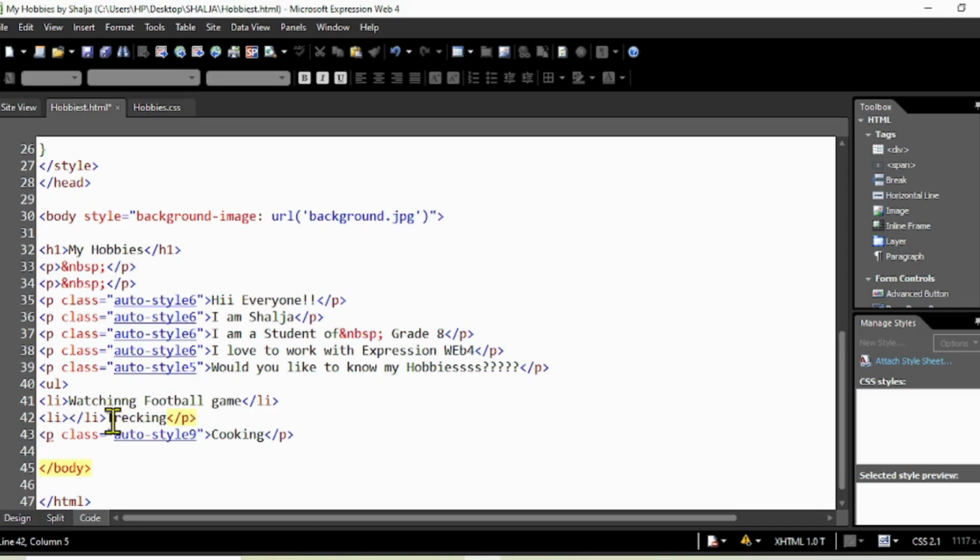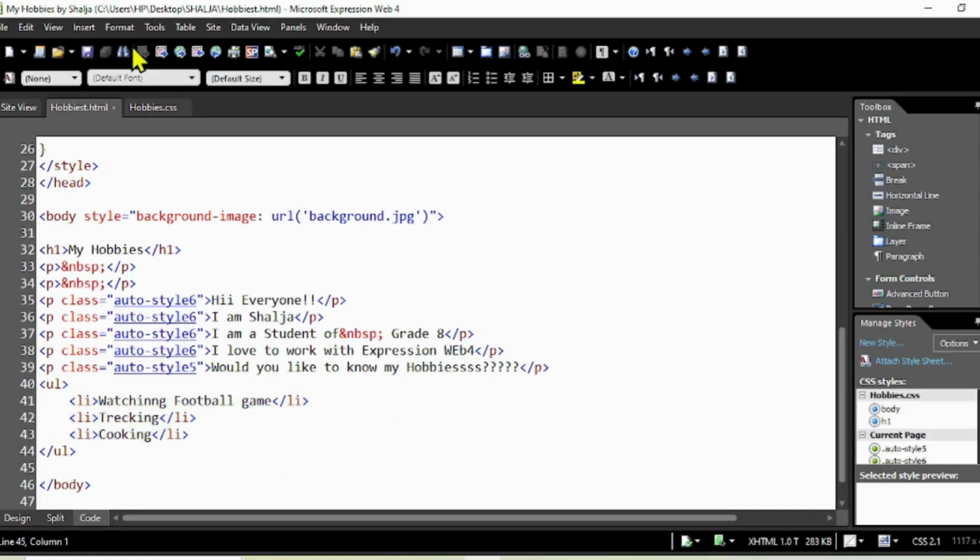LI, and put this inside the list tags, and you can delete this one. The third one here as well, however many you have, change them to list format. Here I'll change this to LI, end of LI, and I have to close this by end of /UL. Done. So these three are my list items. Even if you want, you can add more here as well. Yes, you can increase the list here itself.